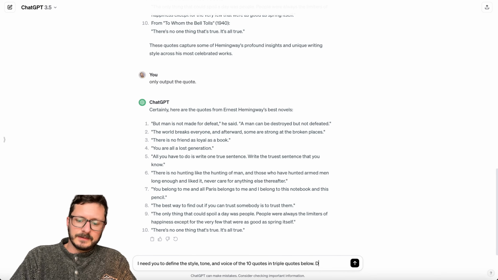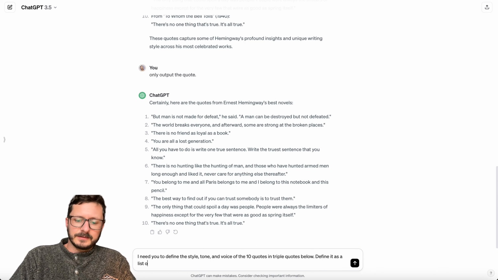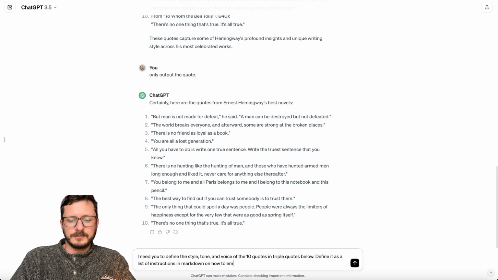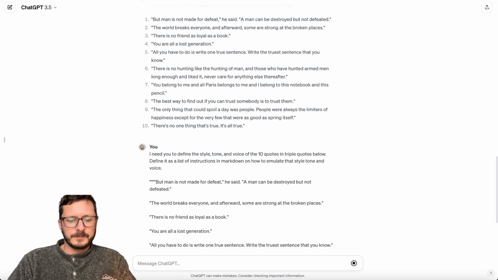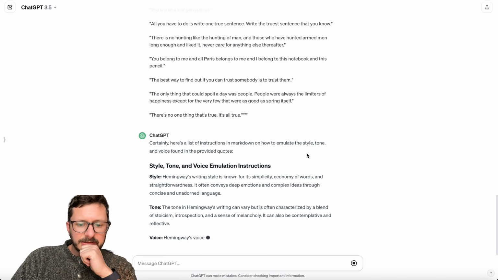Define it as a list of instructions in markdown on how to emulate that style, tone, and voice. Let's see how it does.